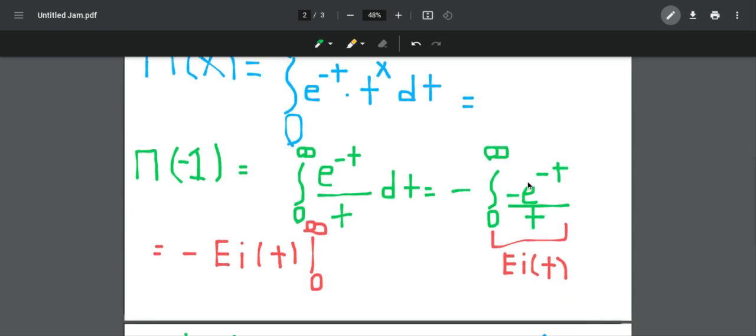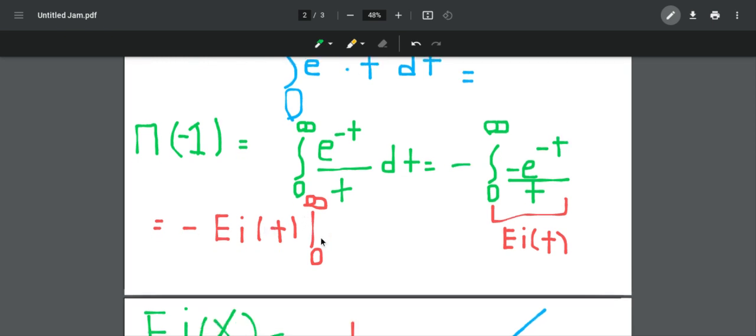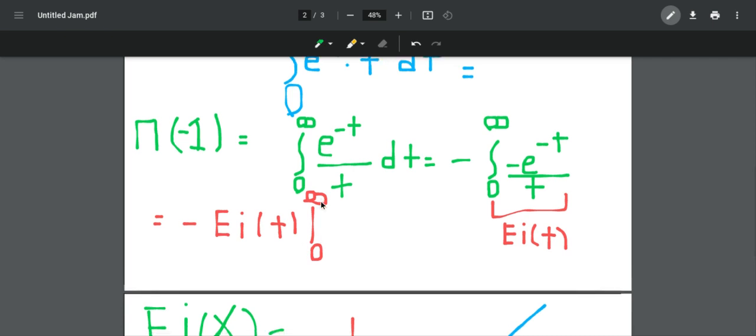Now you can see I have labeled this integral. This improper integral is a very famous integral known as the exponential integral, which is labeled as Ei of t in this case because our variable is t. There are various integrals like sine x over x; this is another type of special integral that we analyze in calculus. So the answer to this integral is just negative Ei of t, but we should evaluate this integral from 0 to infinity.